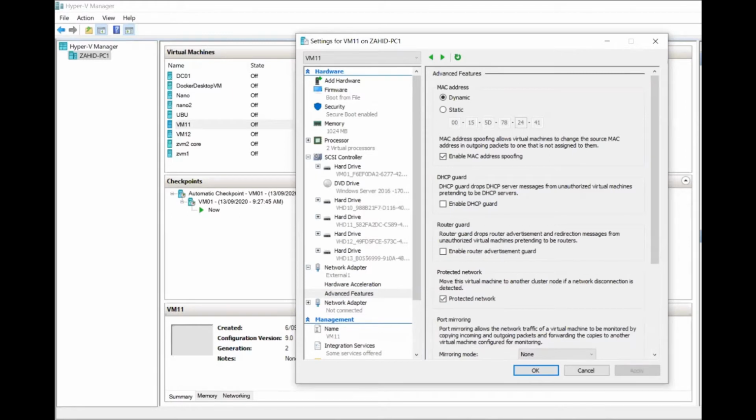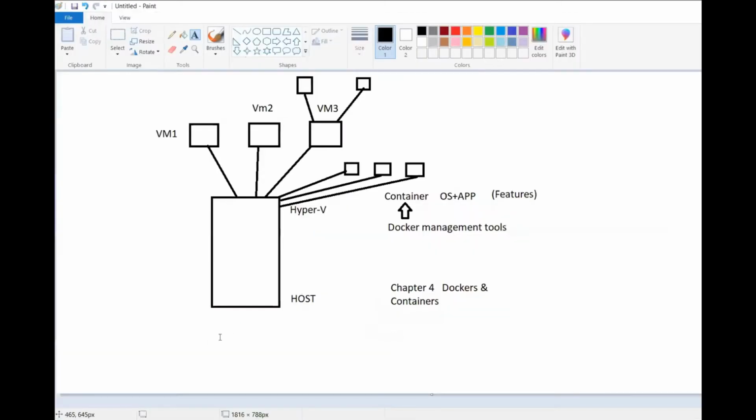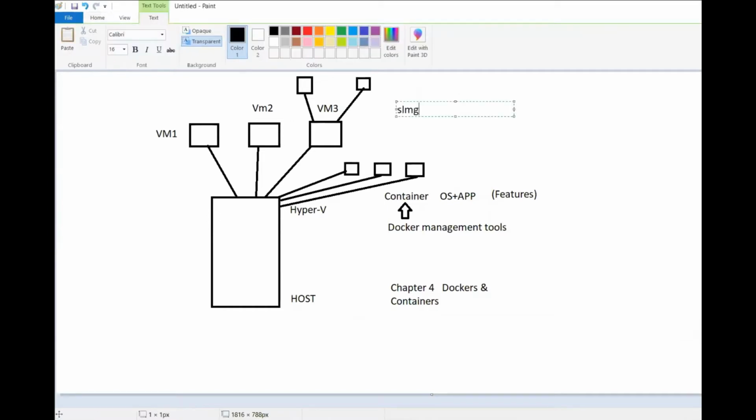One of the commands we use on the server side is called slmgr.vbs -rearm. With this command you can renew the license.